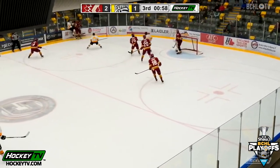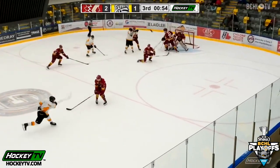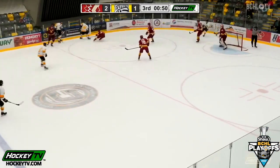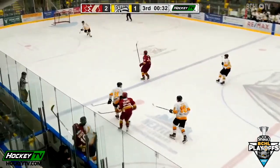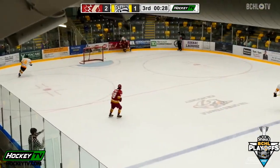Woodside looking to the bench as Getz will bump there in the corner. Comes back to the line. Birdie, screen set up. There's the shot, put it wide. Riley never saw it. Woodside to the bench for the extra attacker. In the penalty box, and Bowen will send it behind the Express goal. 30 seconds remaining in the third period.